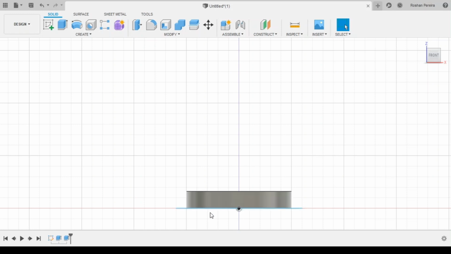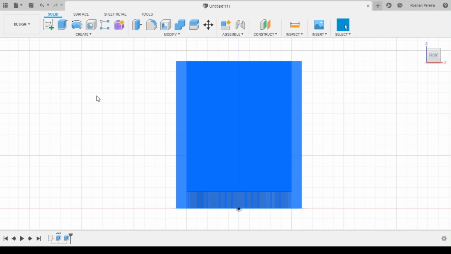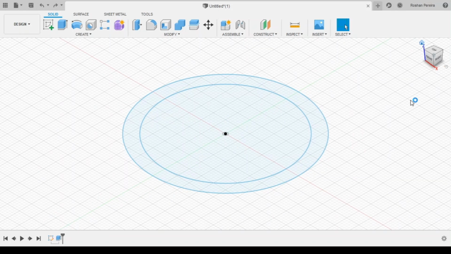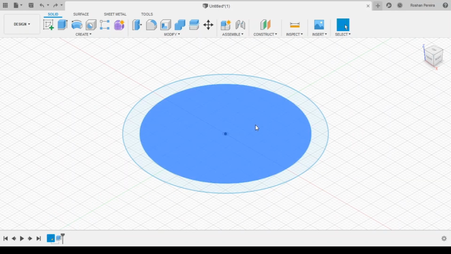We can also join this second body to the first body when extruding it. So I'll go back, I'll do an undo extrude, and I'll show you how to do that again. So I click on the interior of the circle, I say extrude, and then I wanted to extrude it for 8 mm. And here, instead of clicking a new body, I say join.